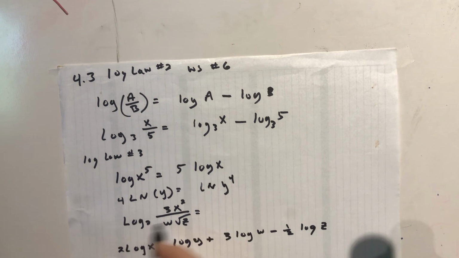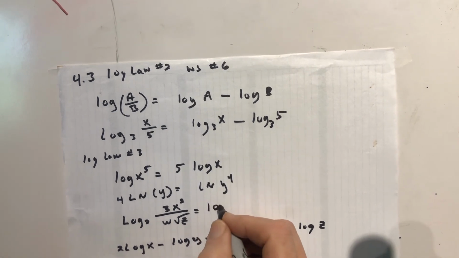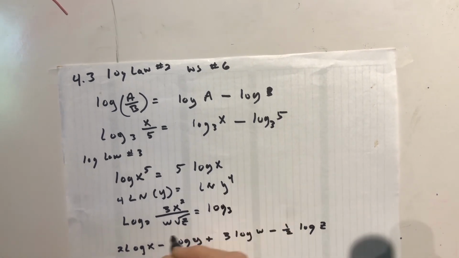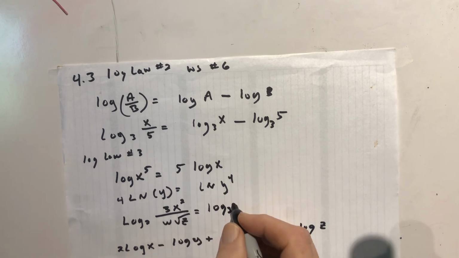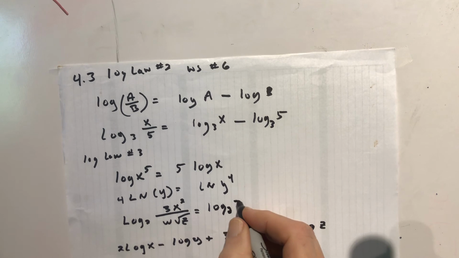So what can we do with this problem? This is what it'll look like on the test. I've got how many things? 1, 2, 3, 4. I'm going to have to put 4 logs if I want to expand it. So my first log would be 3. Oops, I put a 3 there. That's a 2. Log 3.